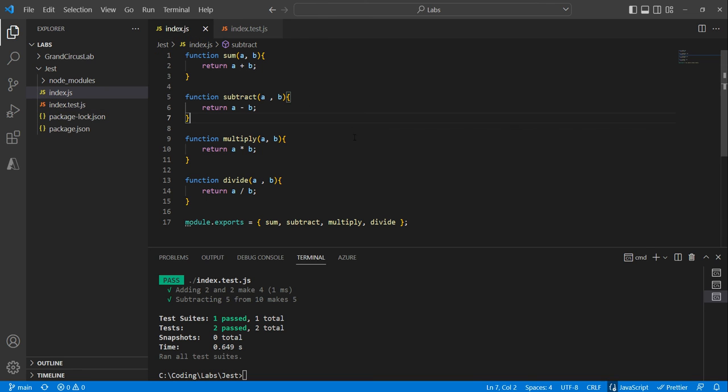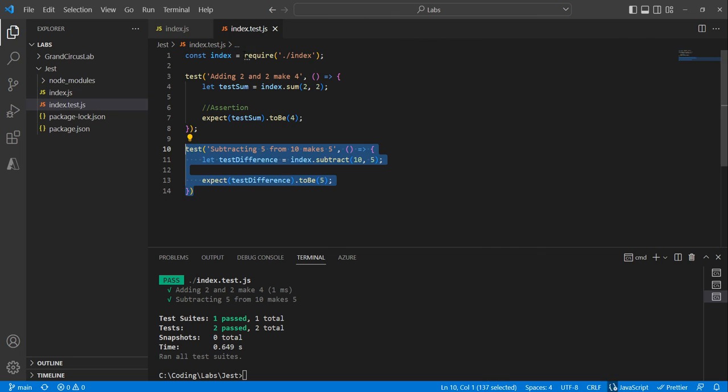And so now, using Node, I'm able to basically create a module out of this file. Index.js is a module. It contains several functions. I'm able to export those functions. You can do one thing or you can do multiple things. If you're doing one thing, like I just wanted to export just the sum function, it will look like this. But then I would not be able to use subtract, multiply, and divide. I want to use all four functions, so I use this syntax. So I've exported all this functionality. I required it, which brings it in. Required means go to this file and grab the module from that file and bring it in here. Then, since index has multiple things, I can use dot notation to call the different functions.